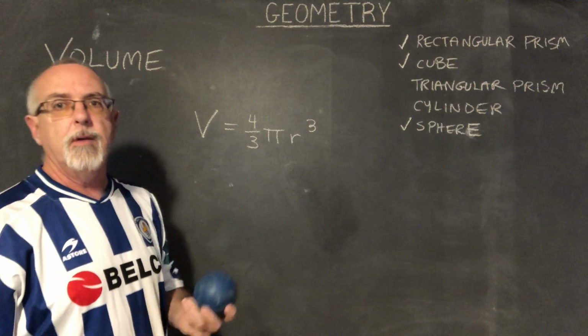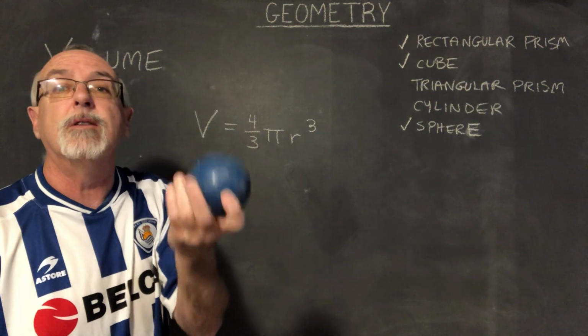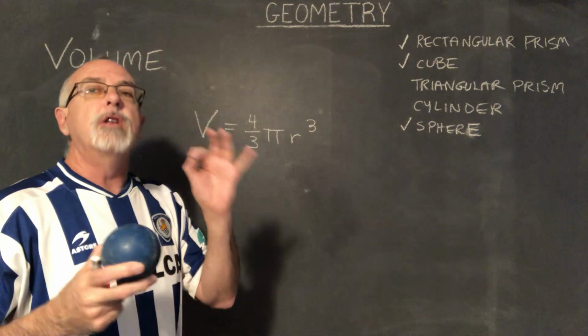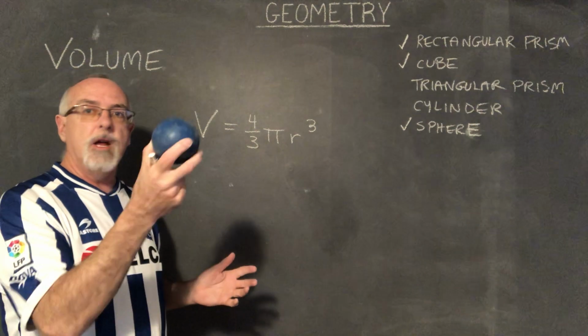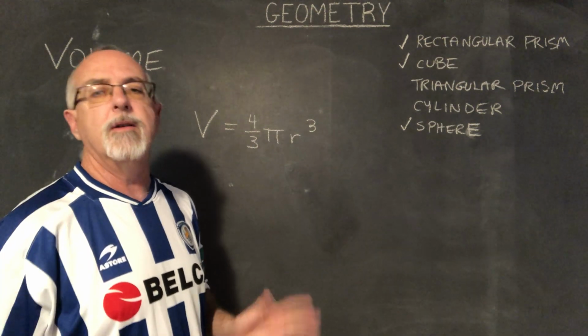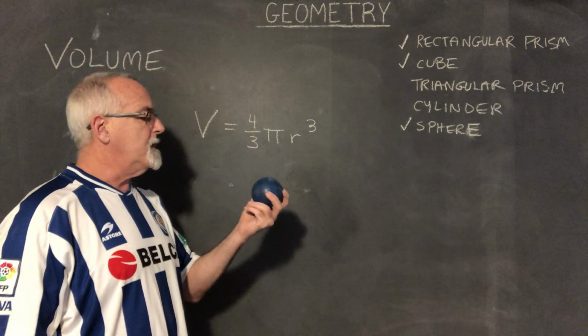Pi, I can explain. Why is pi there? Well, look, there's a circle involved. Are you not surprised? I would say no. You should not be surprised when a shape involves a circle somehow and the radius has its way of getting in there. It's going to happen. We just have to accept that.